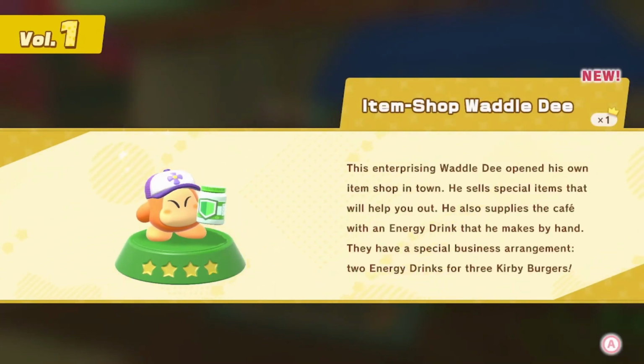Item Shop Waddledee. This enterprising Waddledee opened his own item shop in town. He sells special items that will help you out. He also supplies the cafe with an energy drink that he makes by hand. They have a special business arrangement. 2 energy drinks for 3 Kirby burgers.